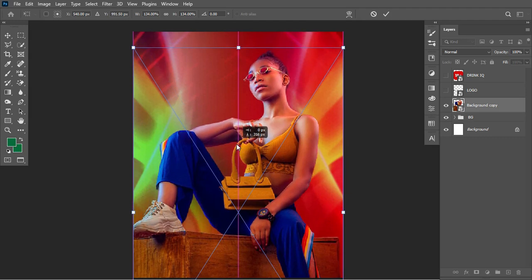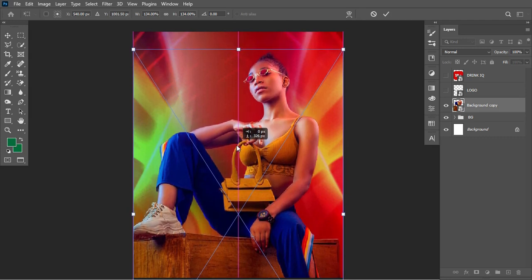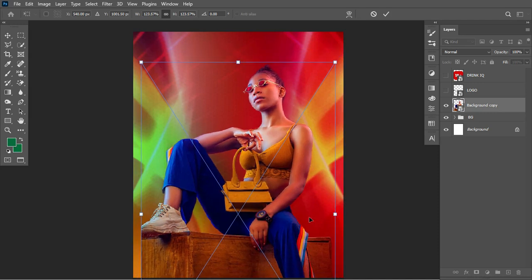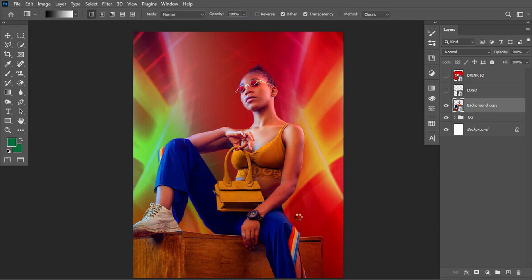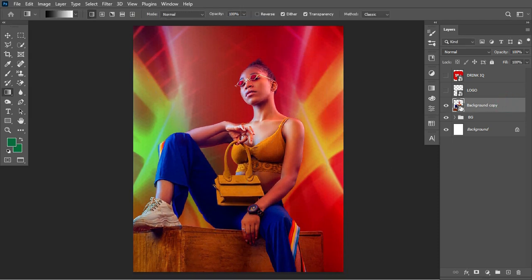You can choose to drag the image and place it like this in your design, and if you are good to go, you can still scale it down and place it down like this. I think this is okay like this, and we hit the enter button. After we are done resizing this, I would like to sharpen the look of this image. If you look closely, you notice this image is a low res image in terms of quality, so I would like to sharpen the look of this image.